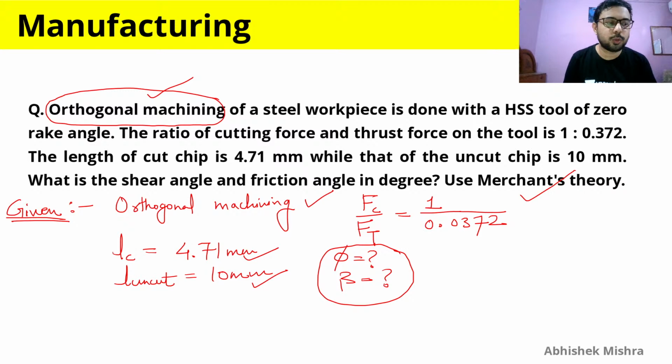But the best way, the right way to calculate them is to first see if we can calculate them with the geometry, without the Merchant theory if possible. If we can calculate them without the Merchant theory, then we can do that, because the without-Merchant-theory answer will be the right one, because of the geometry or design of the single point cutting tool. So if possible, we will calculate the answer without the Merchant theory. If we cannot calculate in any other way, and if it is given that we have to use Merchant theory, or if it is given that for minimum power, then we will go with Merchant theory. So now let's do this question.